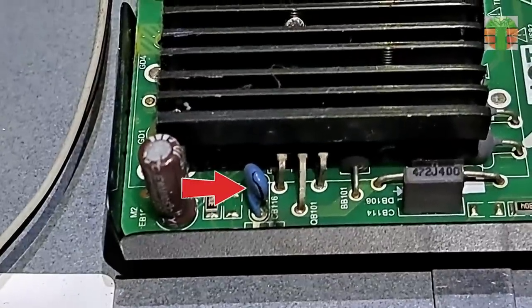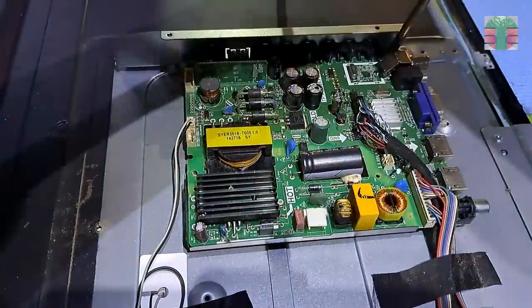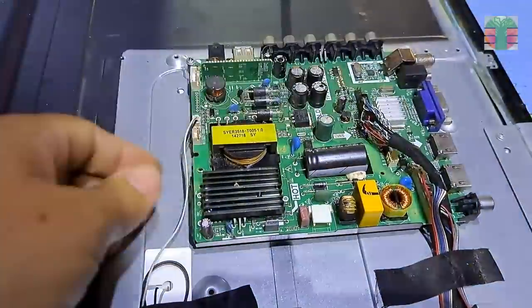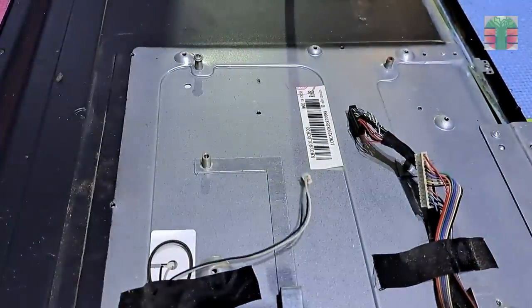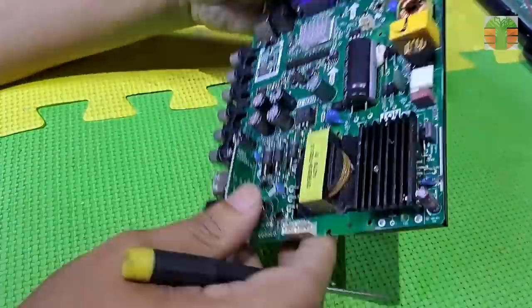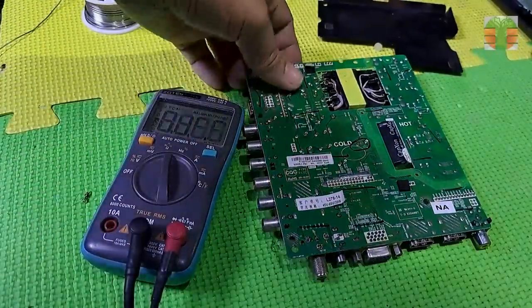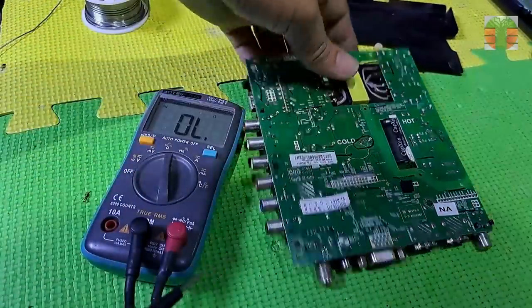Obviously, this high-voltage ceramic capacitor is burnt. Let's remove the board to test more components. The multimeter sets to continuity mode, and the beep means a short circuit.